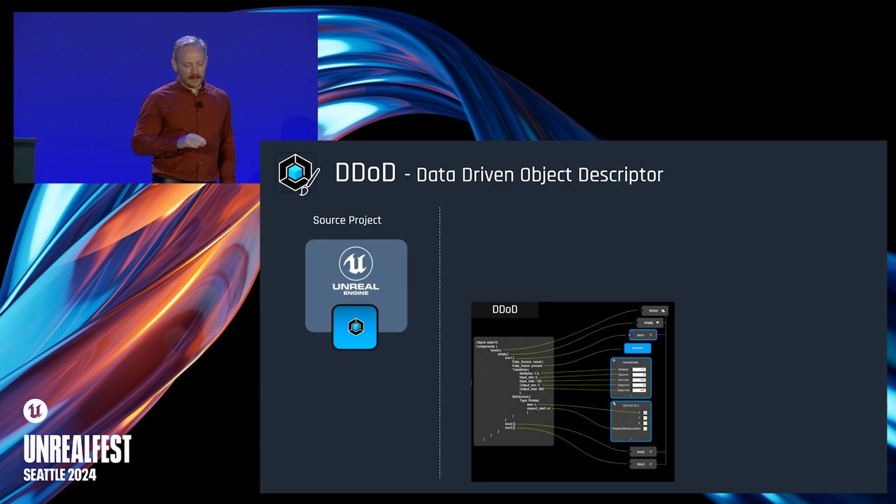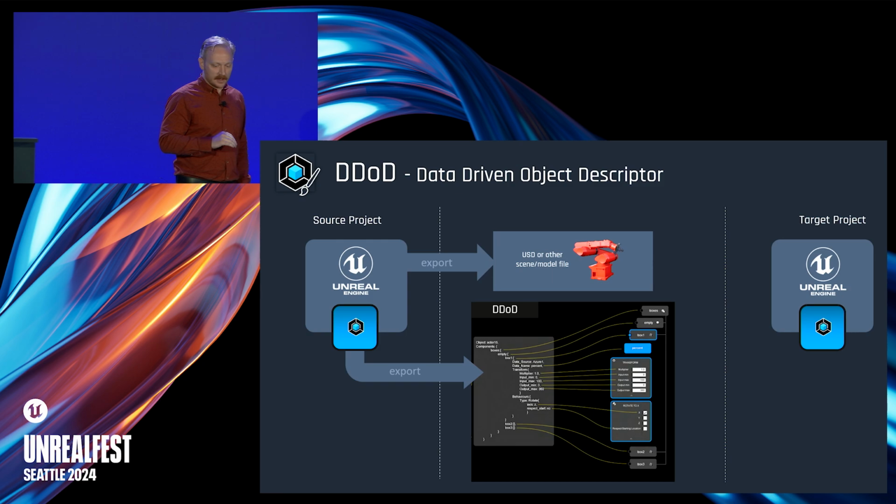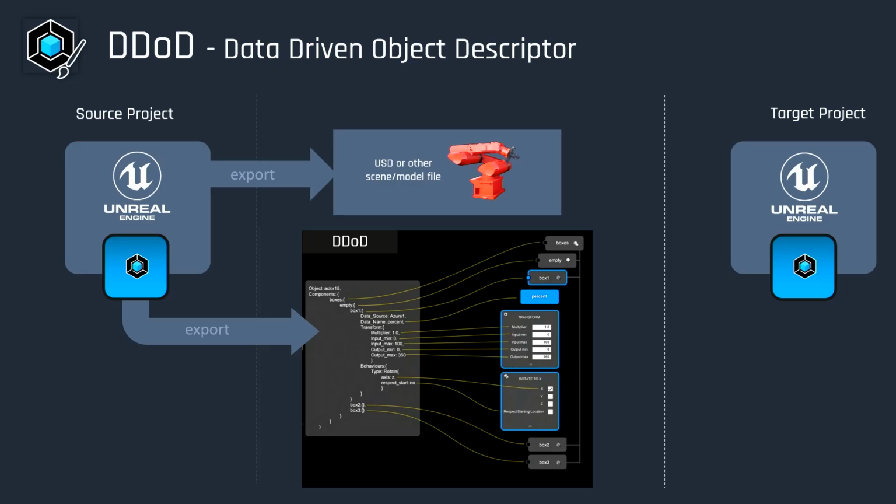The DDOD can be used to move whole Datasculpt scenes between projects or maps. It can also be used as a standalone with USD files to create a complete tool-agnostic file format for data-driven scenes. While utility is limited to use within Unreal currently, the roadmap does plan to expand to usage in the wider ecosystem very soon.